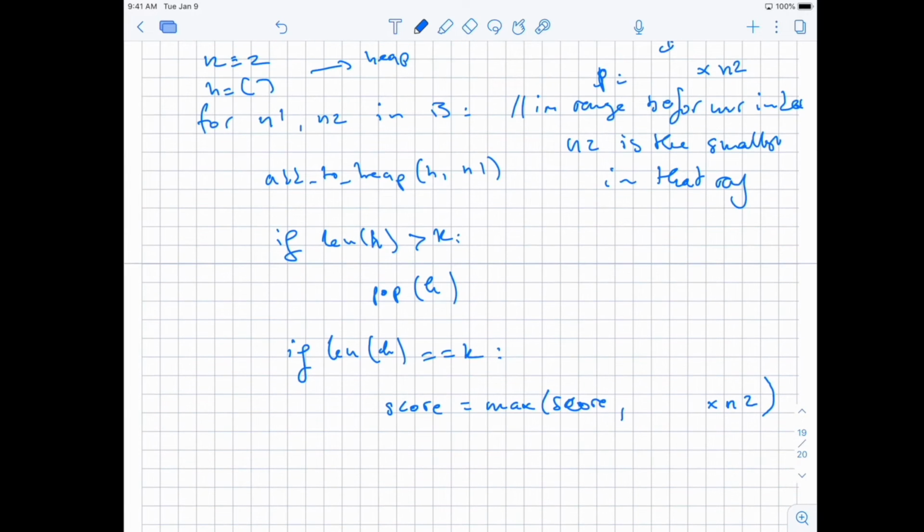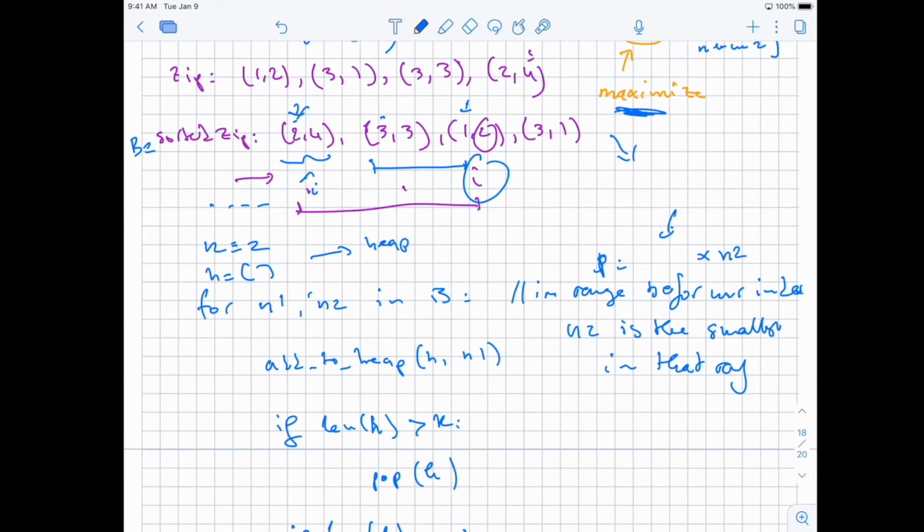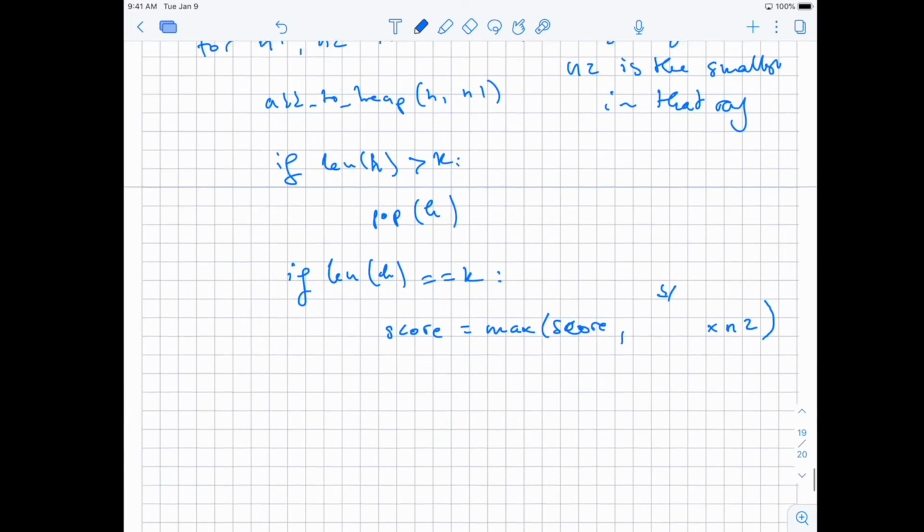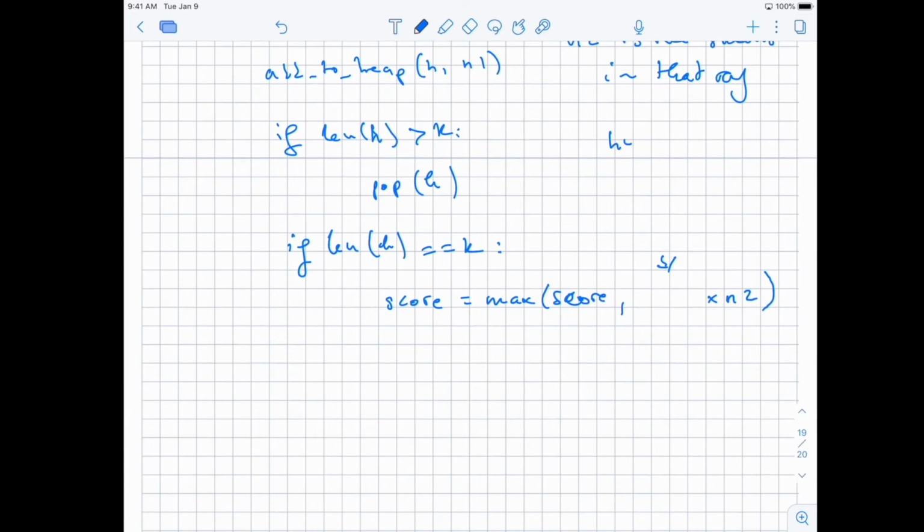multiplied by, here it's the score of this range. We know that n2 is the smallest one, right? Because we sorted this in decreasing order. But what should be here? Well, we know that we maintain our heap of nums1 values. We maintain that it has the largest ones so far, right? Because every time we reach k, we remove the smallest one from here. And so here is just the sum of h, okay?